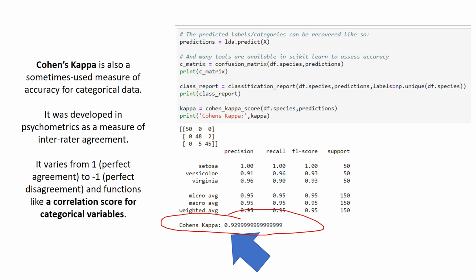So in this case, our Cohen's kappa score was, let's call it 0.93, 93% accurate. So our LDA, our linear discriminant analysis, we talked about how it was done, and that was pretty easy, right? We just find the group means. We make a categorization based on which of those group means you're closest to, and then these are all metrics of saying what the accuracy is. So we say our LDA had a total accuracy score of 93%.